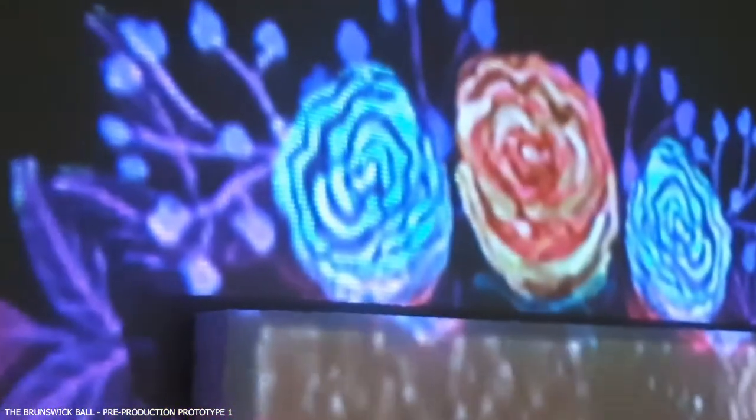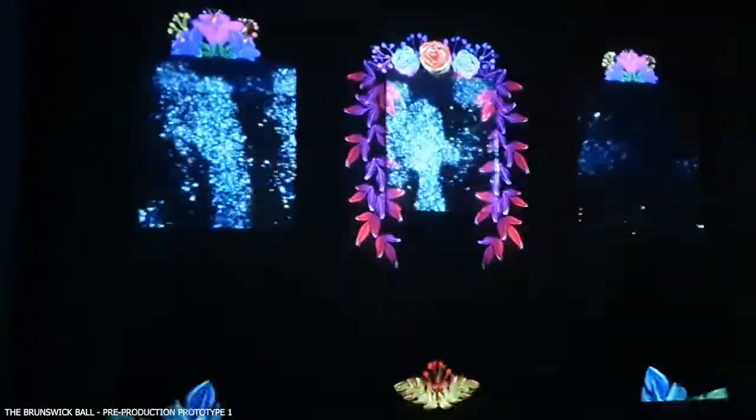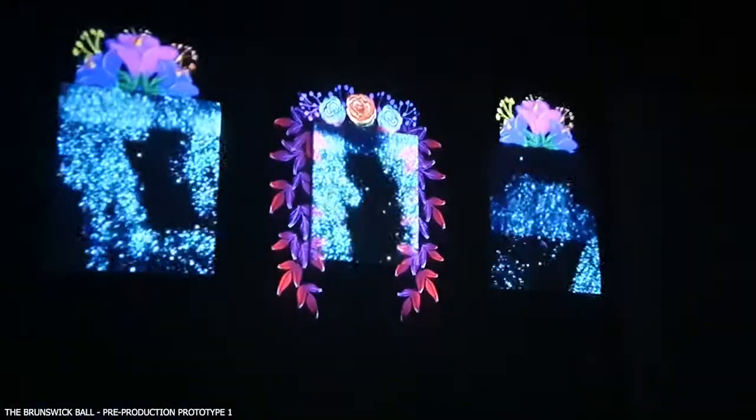The next steps of production are going to be finalizing these assets, a lot of debugging, testing, playtesting, and software tinkering, as well as the music audio, which is also placeholder. I'm pretty happy with what I have at the moment and I can see the potential — I'm excited about how this project is going to turn out. To find more about the Brunswick Ball, attached along with this presentation is a comprehensive development production documentation, or visit my student page on magistudio.net to follow its development progress.